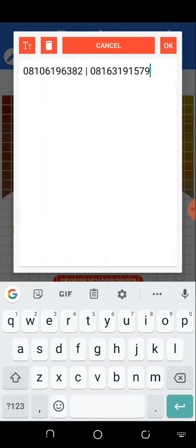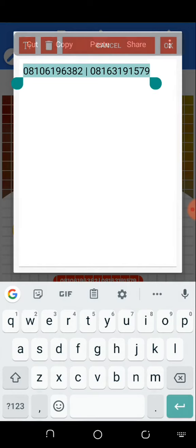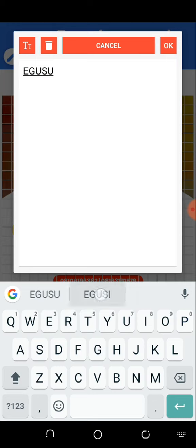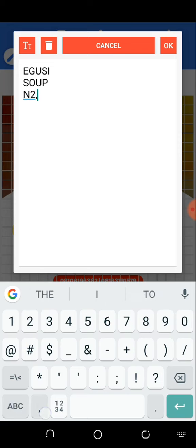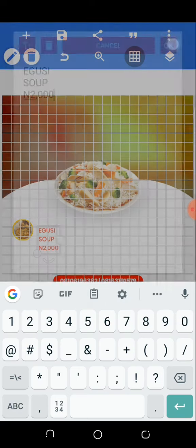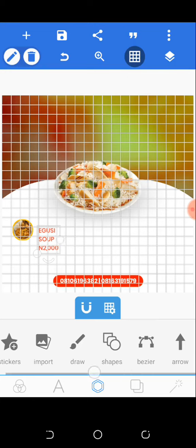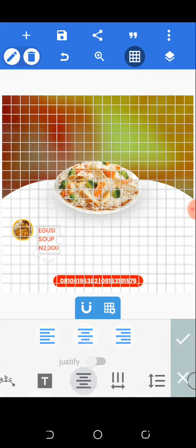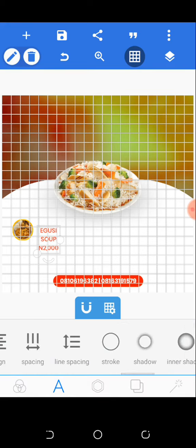So I will just bring in my grid, double click on this, then this is egusi soup. Then let me just make this here N 2000. All right, so then I will just come up here and align to center.